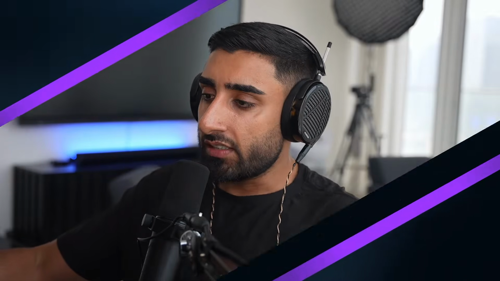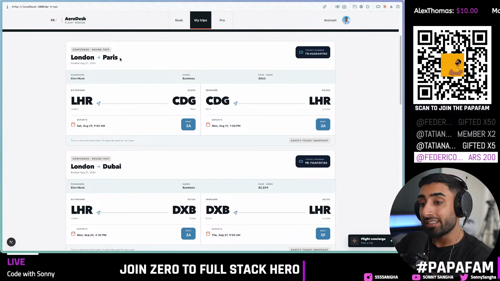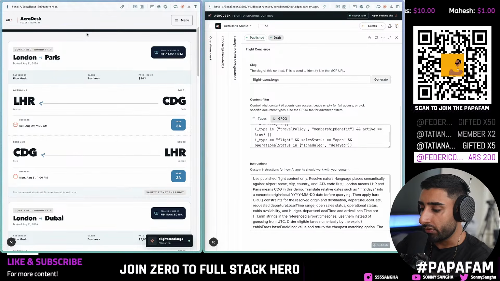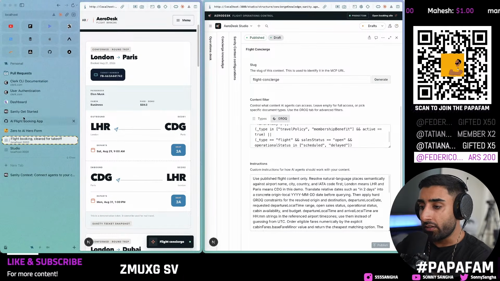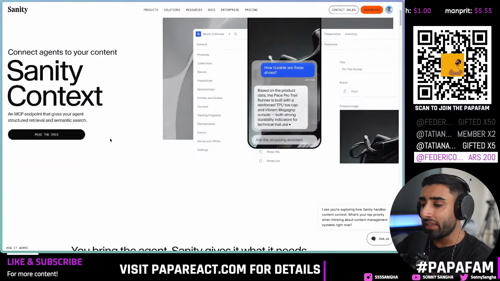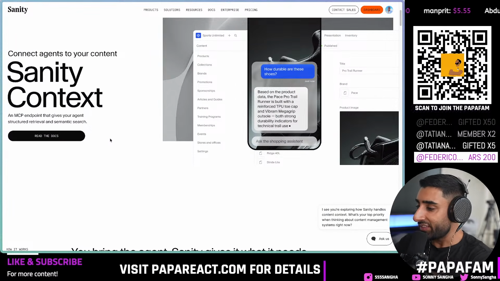But you can add in steps here. The main thing that I'm trying to showcase here is how to set up the systems, and the systems that are powering all of this are two very, very powerful, important systems that I'm going to cover right now. Number one, we have Sanity, right? So Sanity, you guys have seen before, but they have something impressive that I need to talk about.